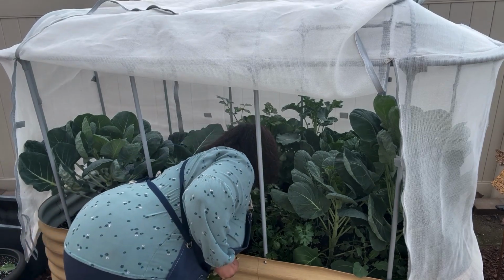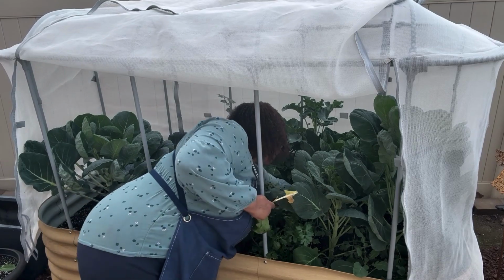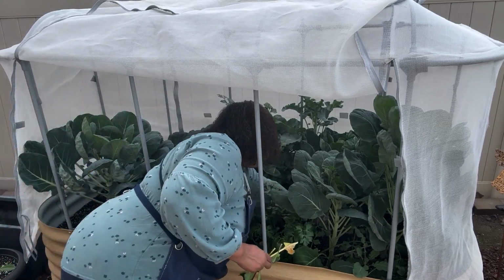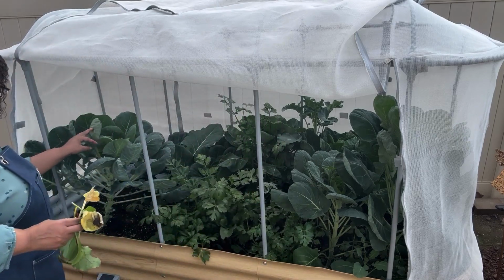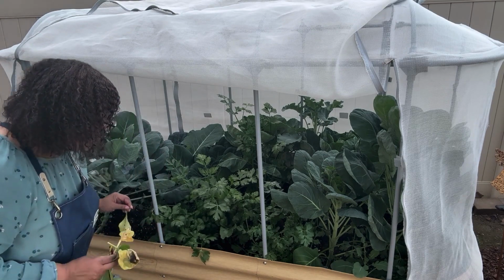I've had problems starting seeds in the green stalk. So most of the time I have to start them indoors and then transplant them outdoors. So today I'm going to try again and I'm going to do all green beans in one of my green stalks.